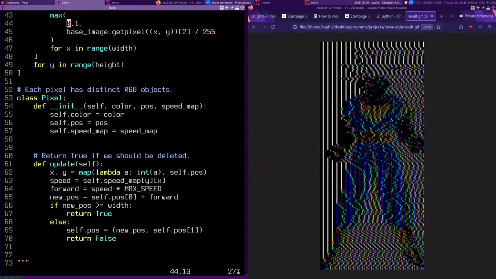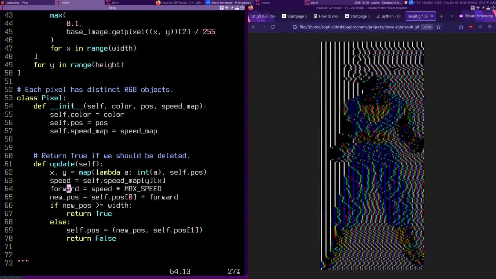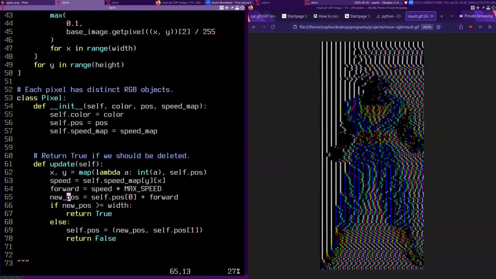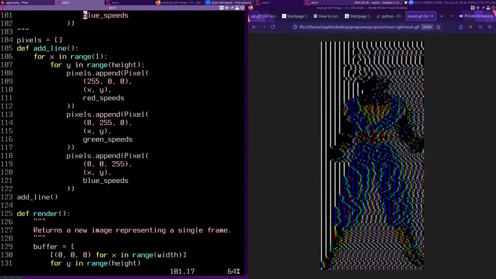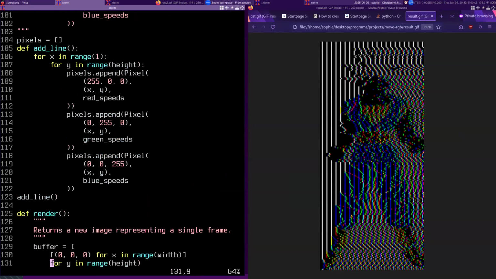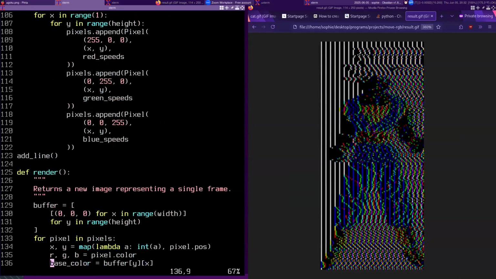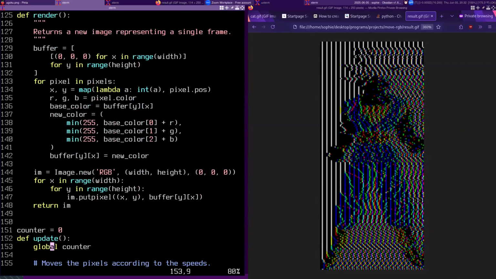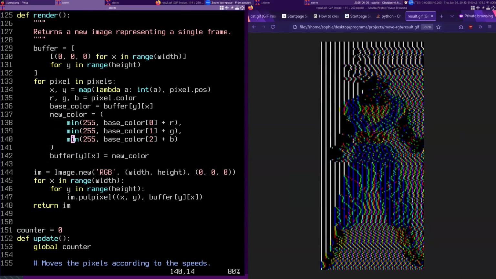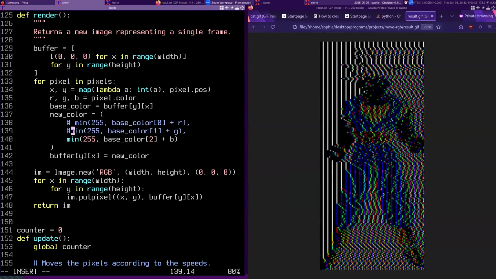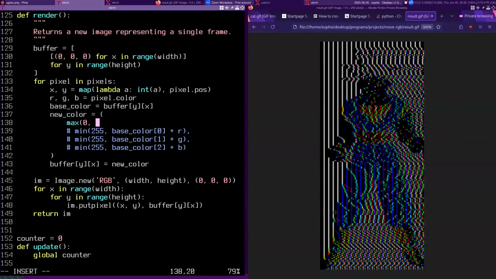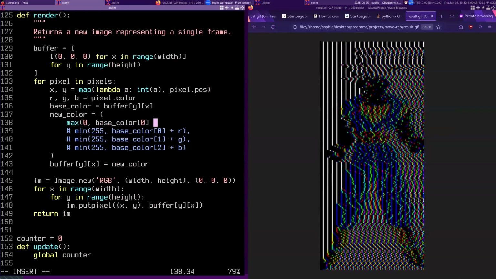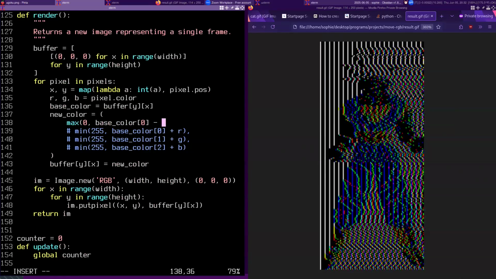The pixel should not add, it should subtract. The maximum of either 0, base color 0, minus R.